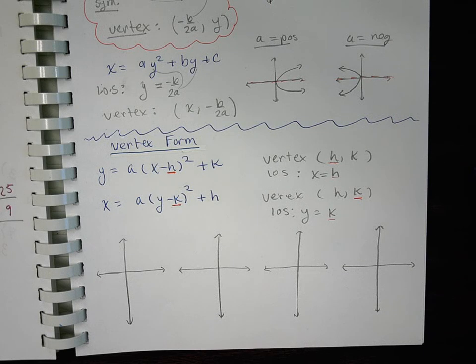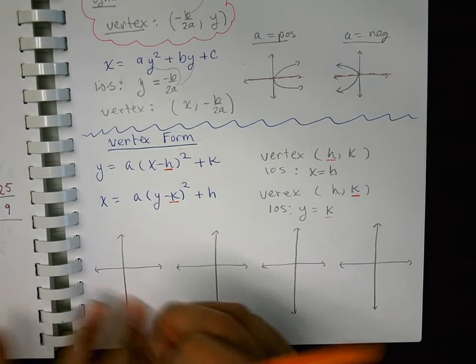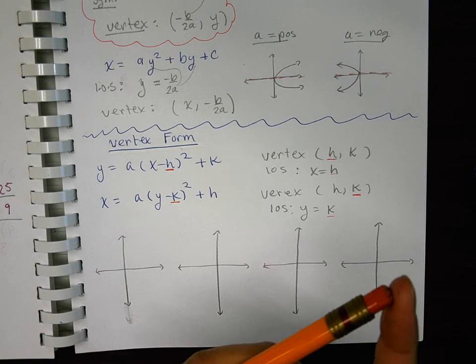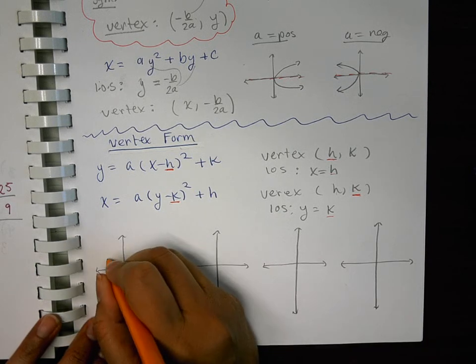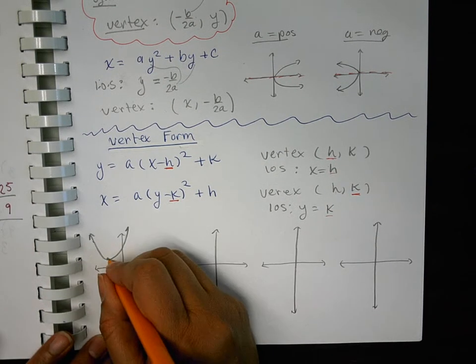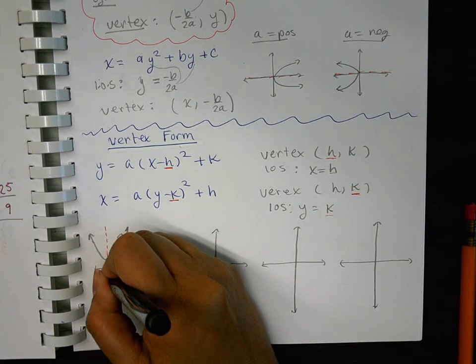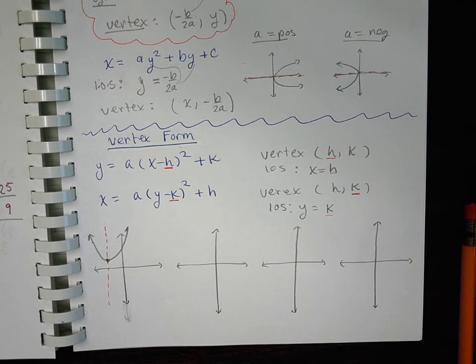Okay. I drew four because I'm going to draw one that's up, one that's down, one's right, and one that is left. Okay, so where you draw the vertex, it does not matter. I'm going to draw this first one in quadrant 2 and draw my parabola opening upward. All right, if your parabola is opening upward, what do we know? First off, this would be the LOS, yes or no? Yes? And can you see that the x value is on the line of symmetry? Yes?